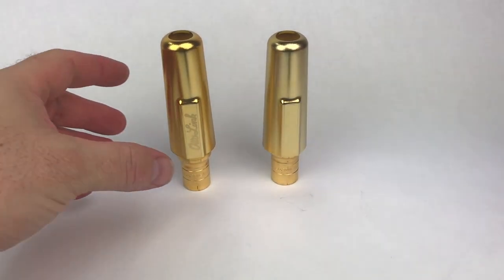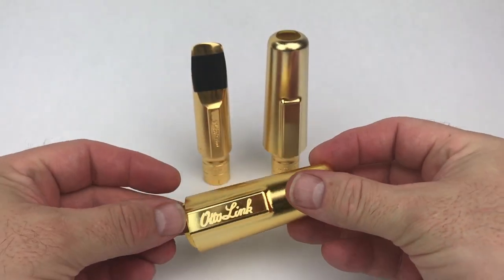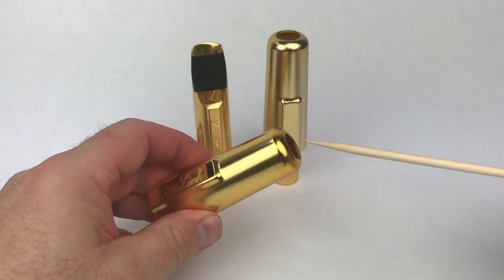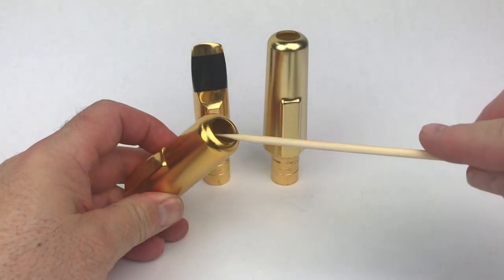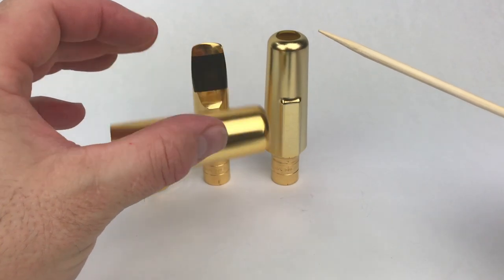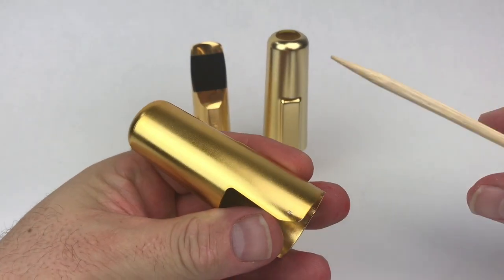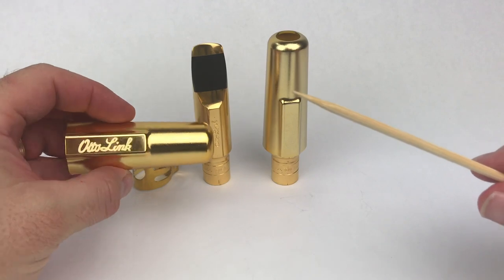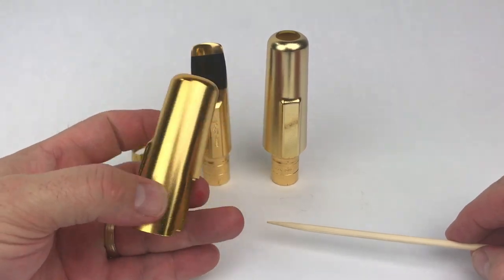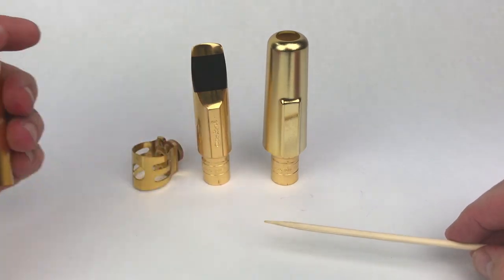These are the Florida Anniversary. The first thing you'll notice is that it has a plastic cap. There's good and bad to this. Gone are the days where you slam your cap on your mouthpiece and that burr on the inside of the cap slams into the tip and bends it. Also, that horrific metallic tang is now replaced by a gentle plastic thud. I don't necessarily like the patina — it looks like something I spray painted in my garage, but it's a cap, it's not that big a deal.